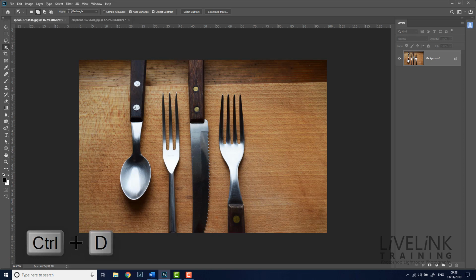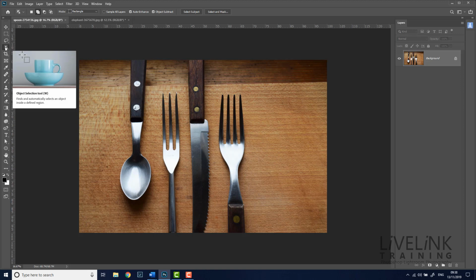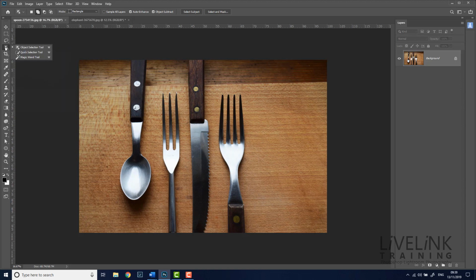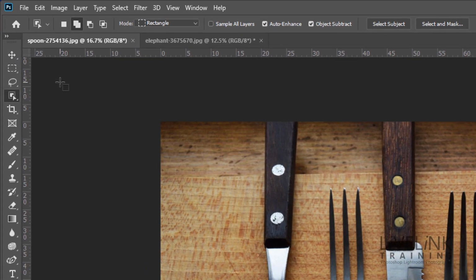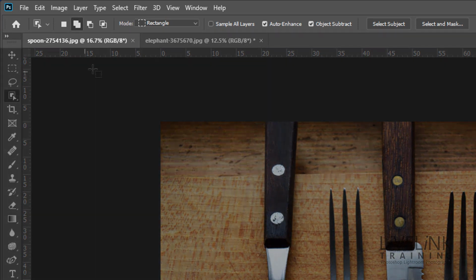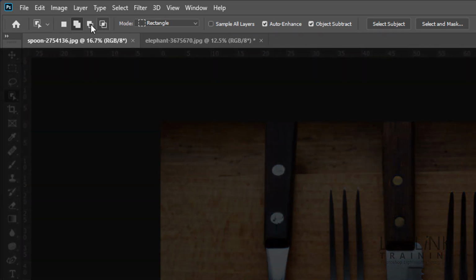Now what if I happen to just want to select this fork at the end, say? Well, okay, we can do that with the new tool. So I'm going to make sure that my Object Selection tool is selected. Now if we look at the tool options bar, we can see that here we've got the same thing in most other selection tools. We've got Add to, Subtract from and Intersect with Selection.